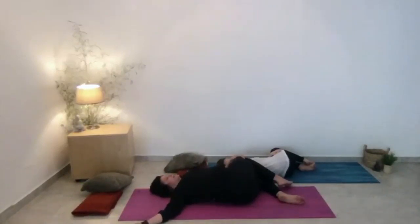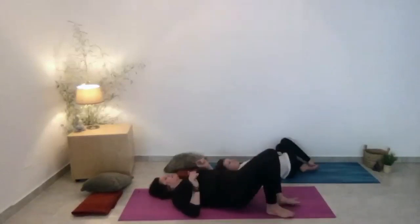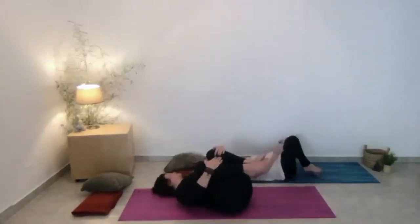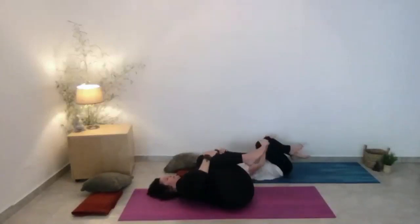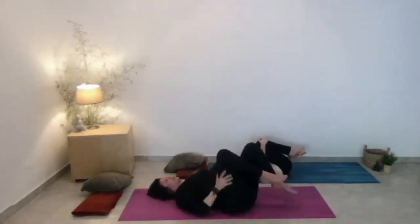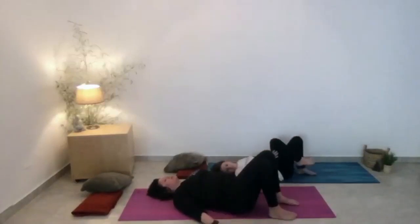Perfect. Let's slowly bring those knees back to the center. Let's squeeze our knees into our chest one more time, Molly. Give yourself a big hug. Big, big hug. And now we're going to get ready for Shavasana. And you can bring your feet to the floor and just rest for a little bit.